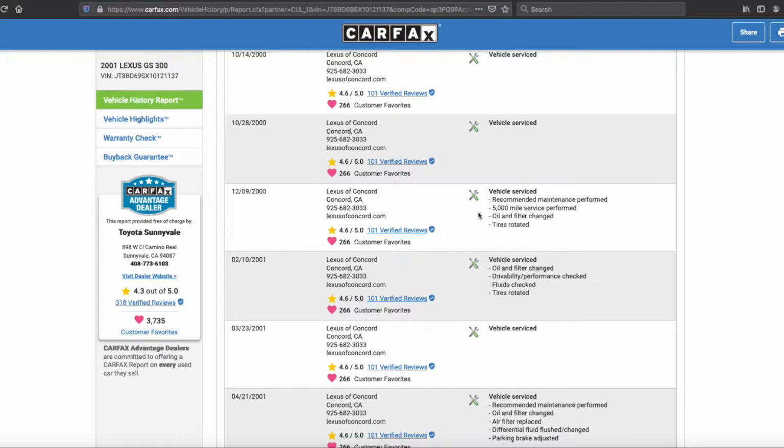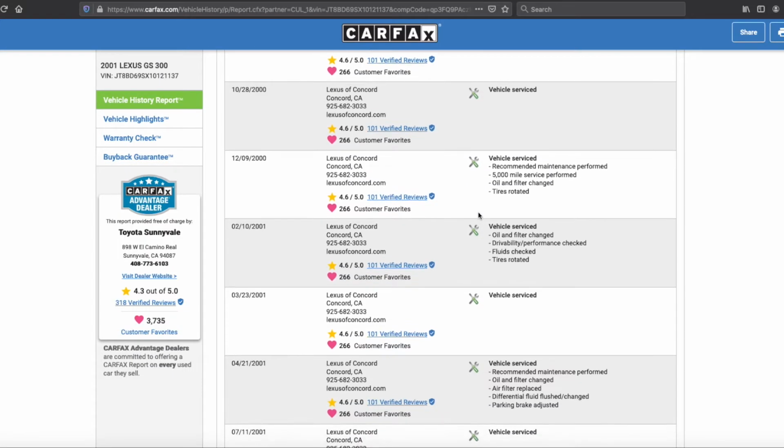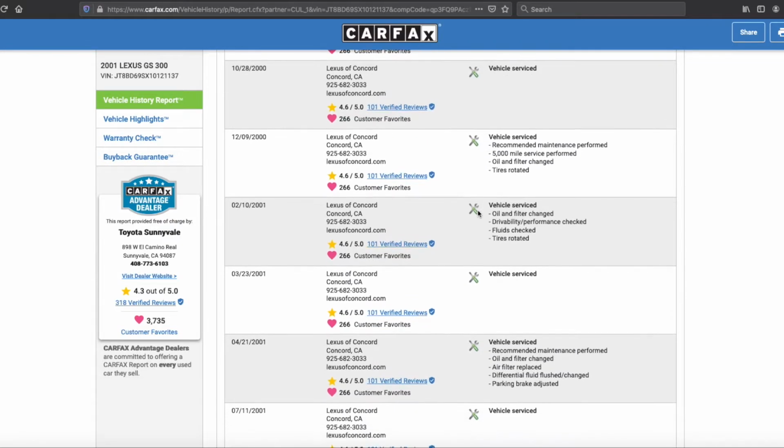And actually, they do have a website to help you with the maintenance as well. I'll put the link in if you're interested in that. I don't get any payment or anything from Carfax. It's just something to help you out. I use it myself, too. It's not 100% accurate if the dealer doesn't report it to Carfax, by the way.